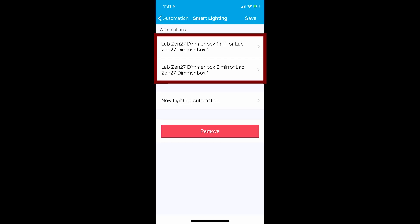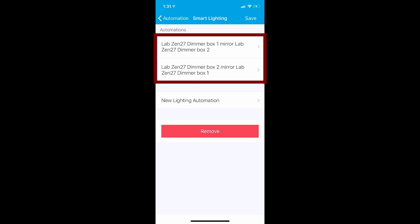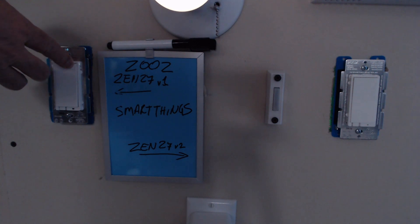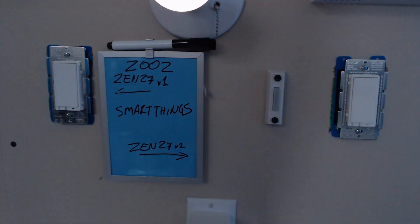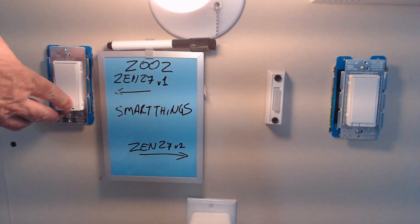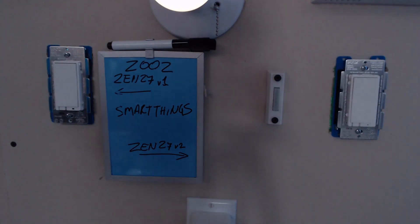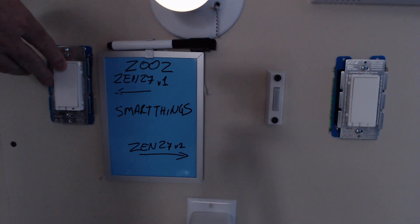Let's talk about mirroring. Mirroring works the same way as it did in the on-off switch and it led to the same problems. If you're wondering what the two-way mirroring looks like with both dimmers, it's a wild ride. Sometimes it sorts itself out and other times it doesn't. This behavior may vary based on which switch you're using, what the firmware is doing and what that device driver is doing. I find that this just ramps up and down until it settles into something comfortable, so use this with caution.